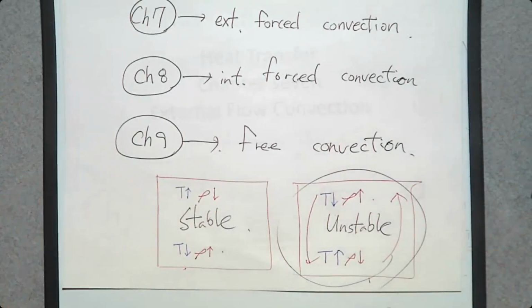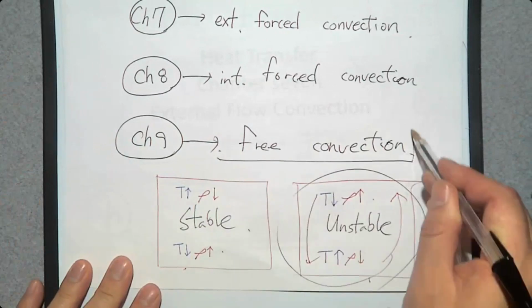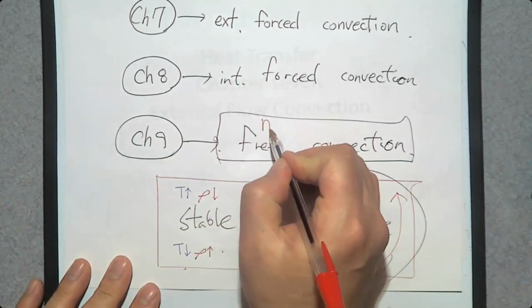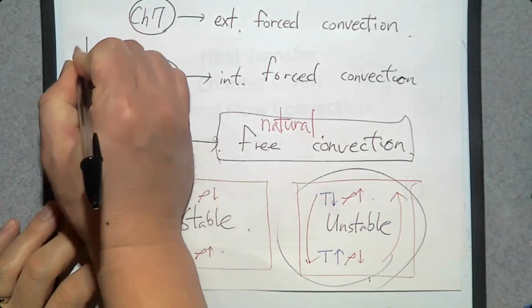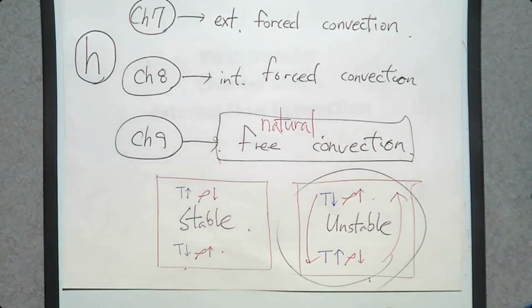Then, in this case, do we have any external force? No, but there is an air movement. When air is moving, there should be convection heat transfer between the surface and the surrounding air. That is called free convection, or some textbooks like to say natural convection. So depending on how this convection occurs, there are 3 chapters, and the goal of each chapter is going to be how we can determine the convection heat transfer coefficient H. That's what we are going to study. Okay? Then let's study external forced convection.